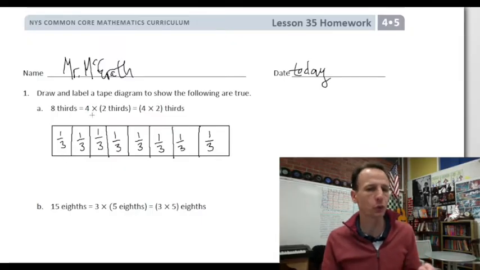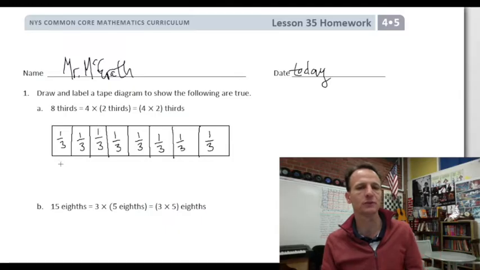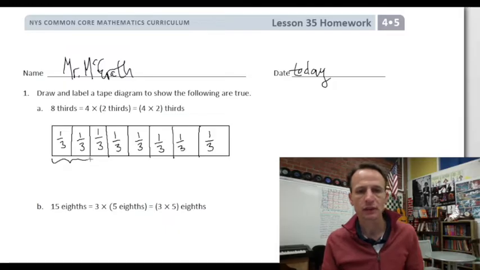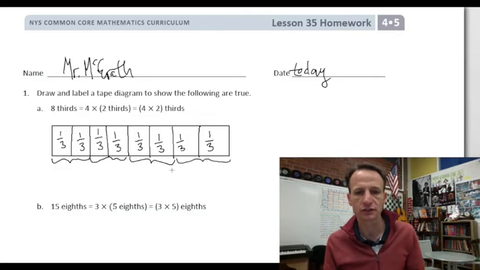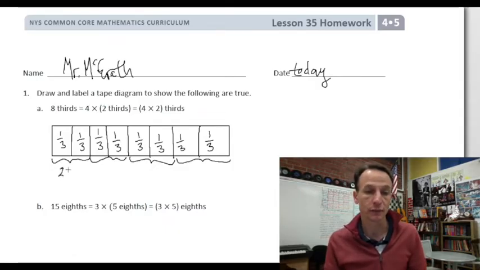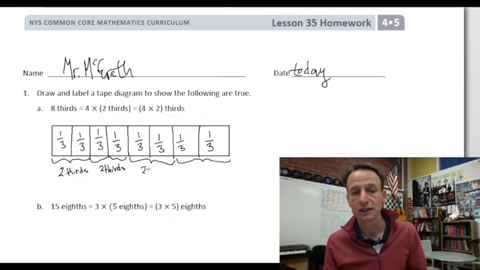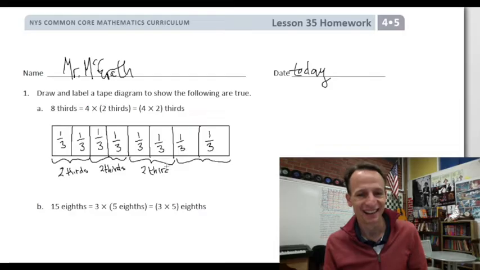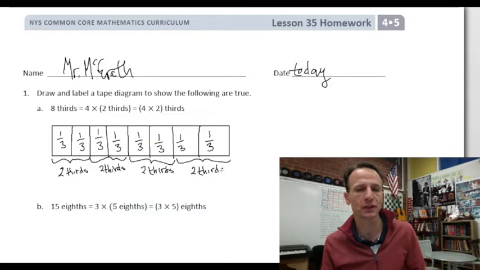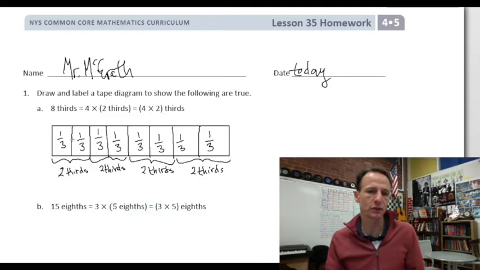Now I'm going to have four groups of 2 thirds, that's what the 4 times 2 thirds means. So here's 2 thirds, here's 2 thirds, here's 2 thirds, and here's 2 thirds. So I have one, two, three, four times I have 2 thirds. They just have us doing a lot of kind of busy work on this one, but it does help you to see what you're doing when you're multiplying fractions. This is the same as 4 times 2 thirds.